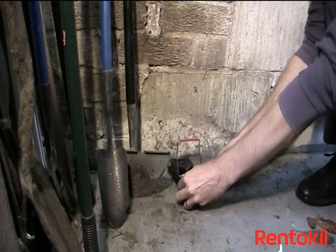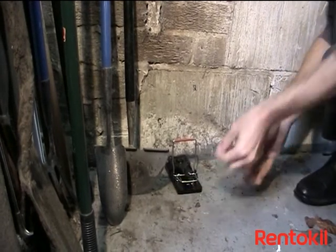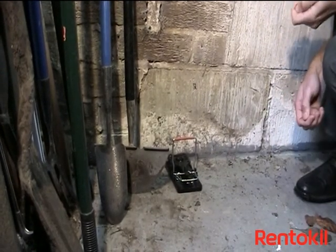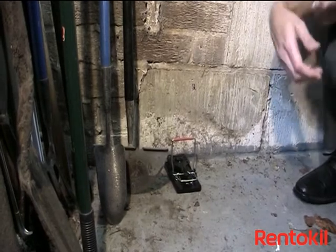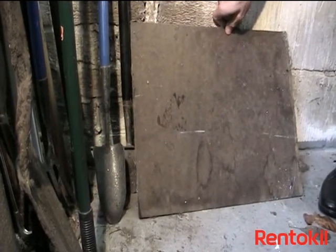Locate the trap in an area where rats have been seen at right angles to the wall. Keep the trap away from children and pets. If it is in an exposed area, use a tile or a wooden board to protect the trap.